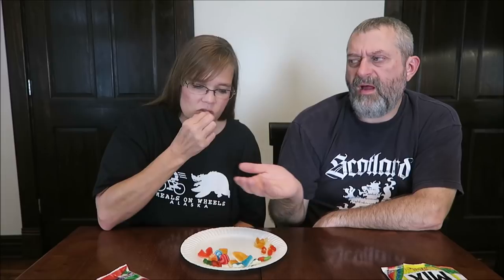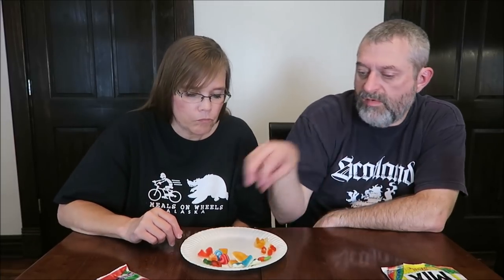No, lemon's a little strong. That particular lemon is a little pledgy. Yeah, I didn't care for the lemon. It's not horrible, but... You have to bite that one now. No, it's pretty cleanery. I've had worse, but it is pretty strong. You just got the three. That was lime. I would not eat the lemon again, put it that way. No, I wouldn't either. Okay, these look like gumdrops.